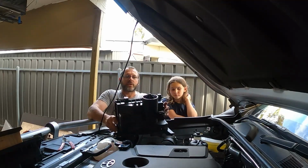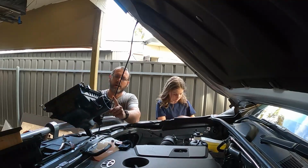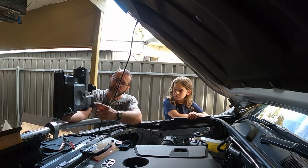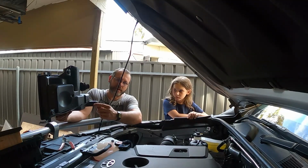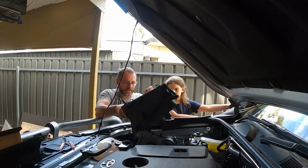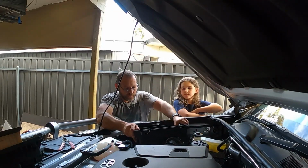Now that the snorkel's on, ready to install the airbox. The only modifications you have to do are the flange. You need to grind that off, and then optional, which I've chosen to do, is to seal off all the drain plugs on the factory snorkel, on the factory airbox. That should just go in there now.